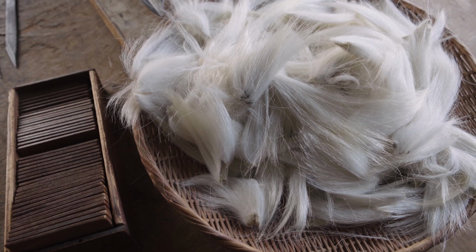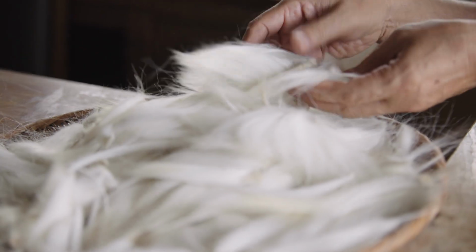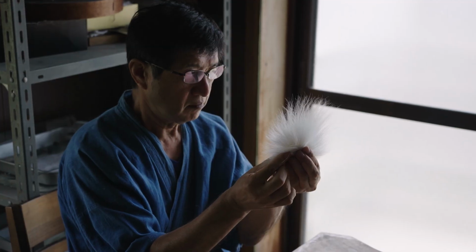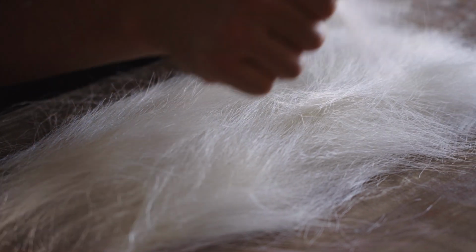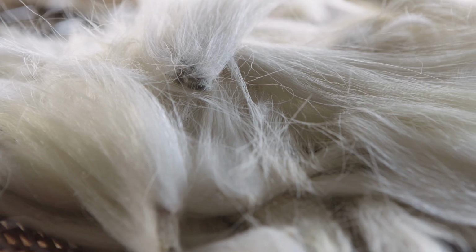The dozens of steps involved in brush making start with selecting the hair. Different types of hair have a big impact on the price of a brush. Yoshiyuki's specialty is one of the priciest, goat hair. This hair was collected 50 years ago from the chest of Yangtze River Delta white goats.